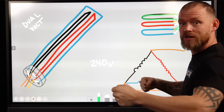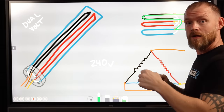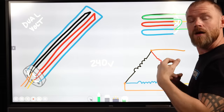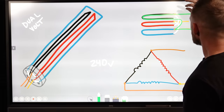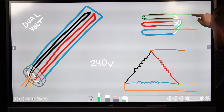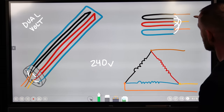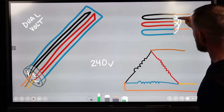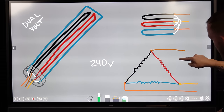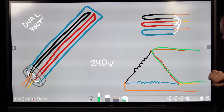It's always changing because there are three phases in a circle, 120 degrees out of phase, and as things spin, the relationships of which two are pulling and pushing in comparison to the other ones are constantly changing. But between any two circuits, you're gonna have a certain loop. Either way it goes, you can see this brown relationship that it has to red. We'll look at what brown and yellow look like here by going through the red. Well, brown and yellow have one element. So we've got 240 between there and there.